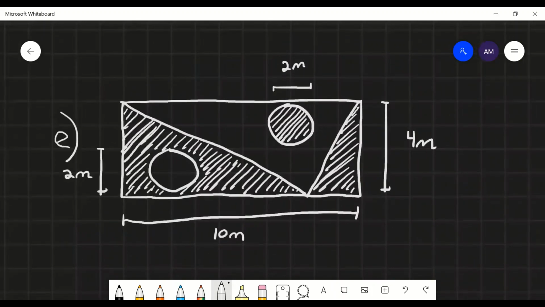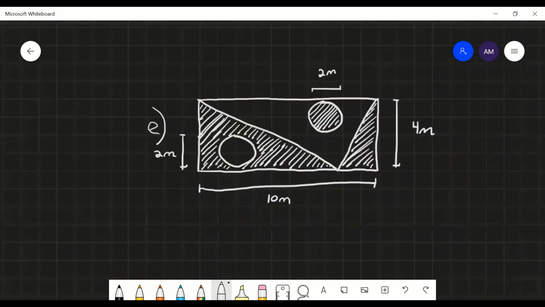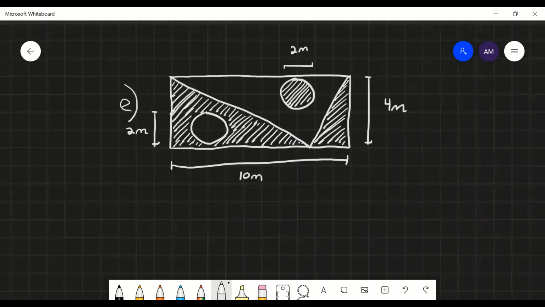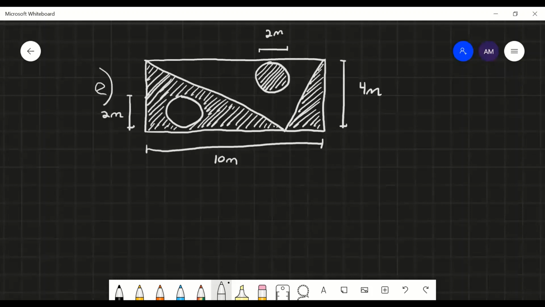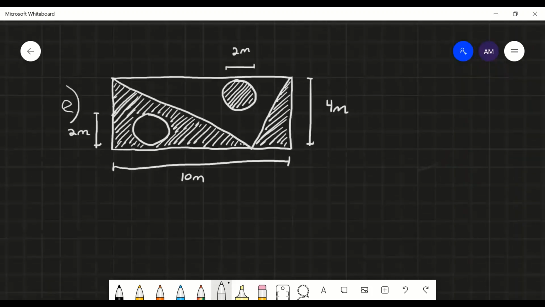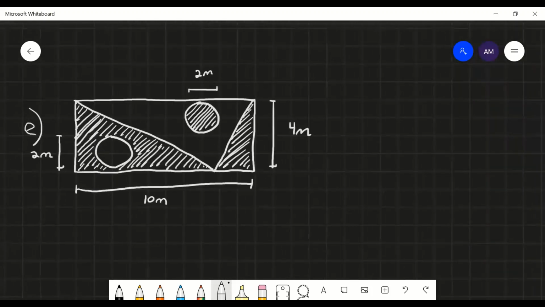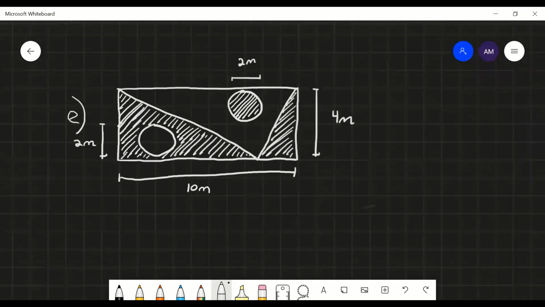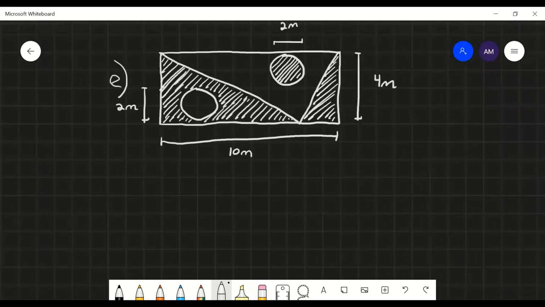Now this one is a crazy example, but I really want to explain a few things. So the goal here is to calculate the area of the shaded region, or the region that's colored in white. And this will be a review of all of the previous 4 questions that I showed above. Now, one thing to understand is you could always take away area by subtracting. So we'll see how that works in a moment.